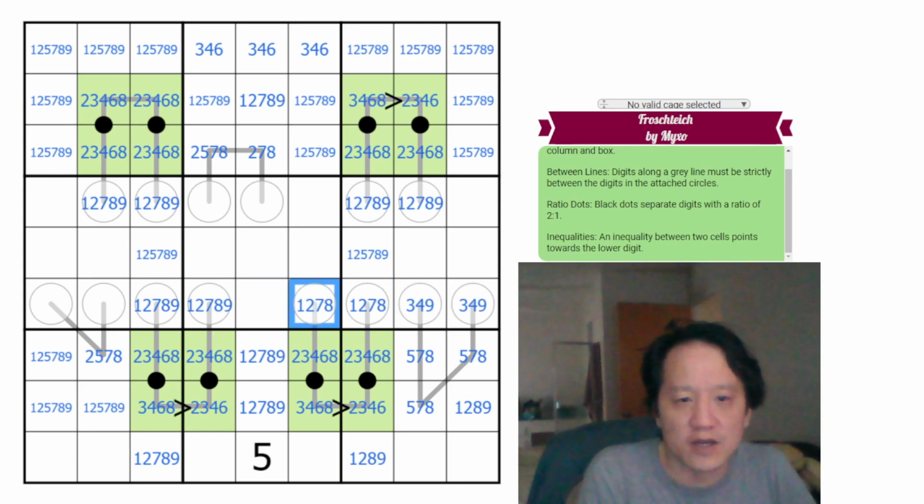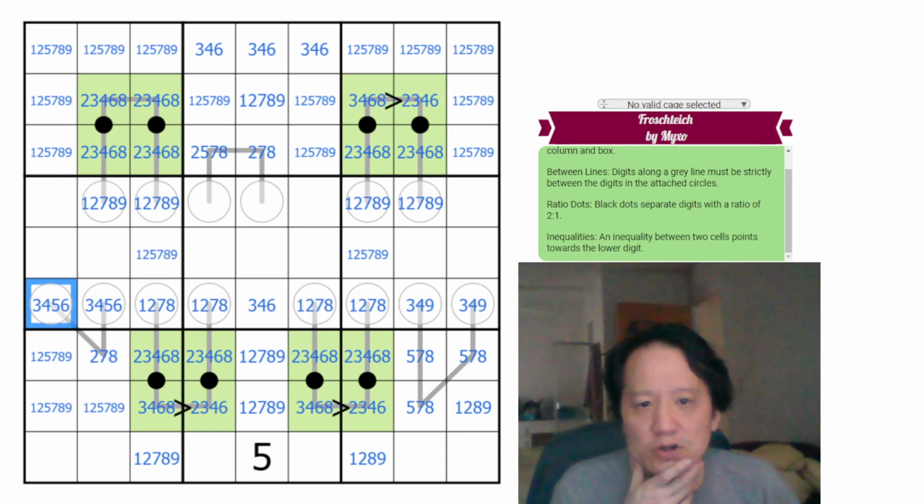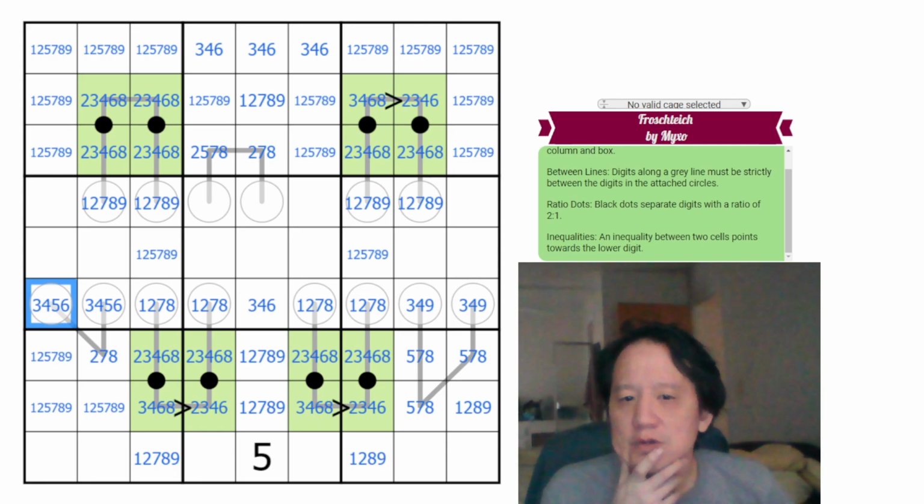So none of these can be 9. None of these can be 9. So this is 3, 4, and 6. 5 has to be one of these, so this can't be 5. And then the other one is 3, 4, or 6. Wait, that doesn't work. That's a problem.